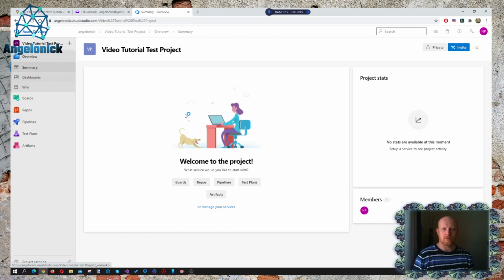In summary now, okay, because in summary you can see the number of members. In my case, it's just me now, but in the future there will be a lot of other members, you know, in real time. I mean, when someone really does a job there, a software. Probably here it's 4, 5, 8 developers. Also, we can go directly to boards, repos, pipelines. I mean, not stay here, just direct. Okay, and some project stats. I mean, statistics, you know, for the project. What's going on with the project at a specified moment.